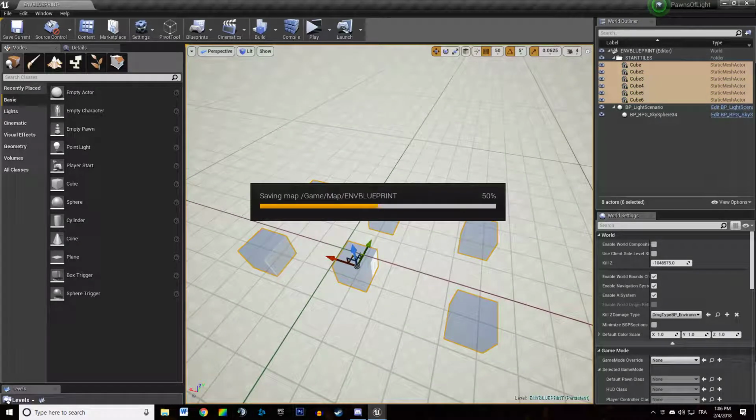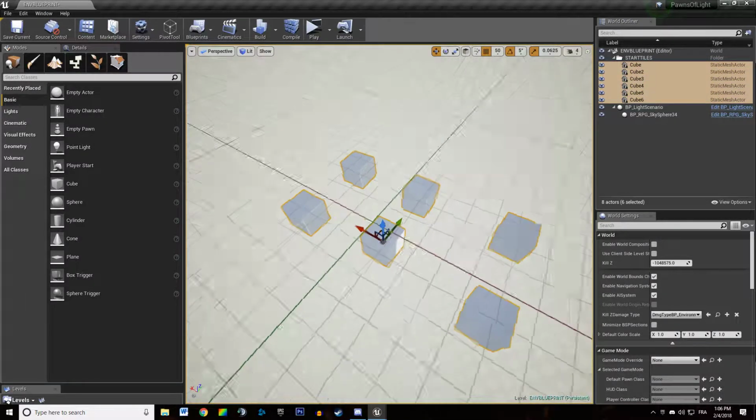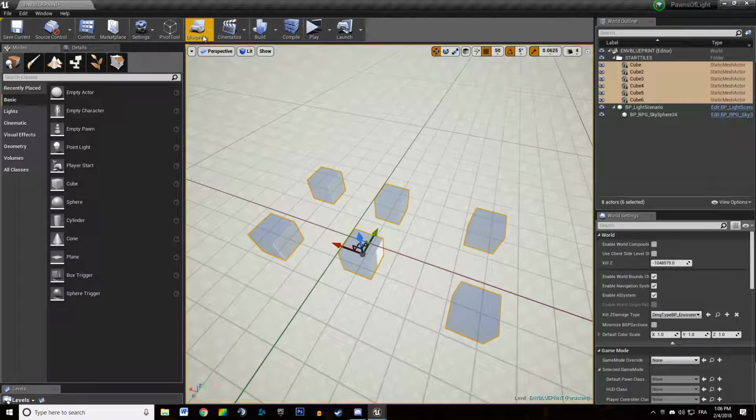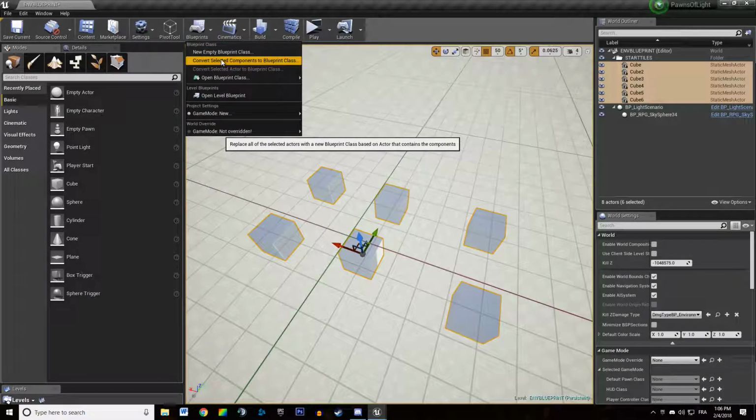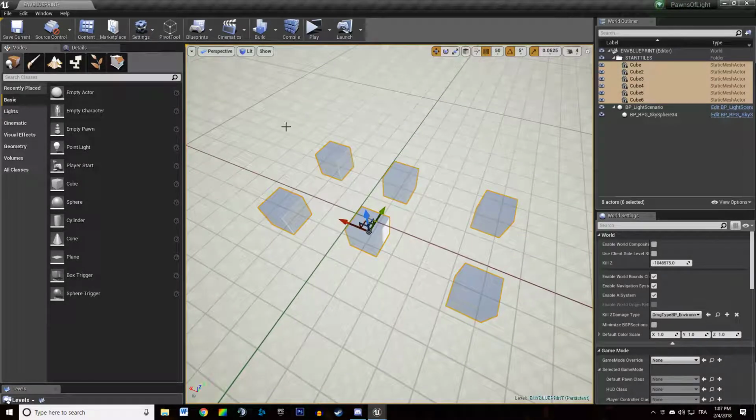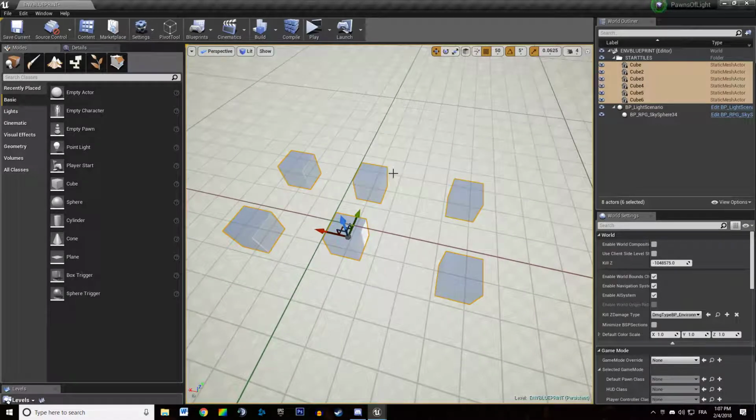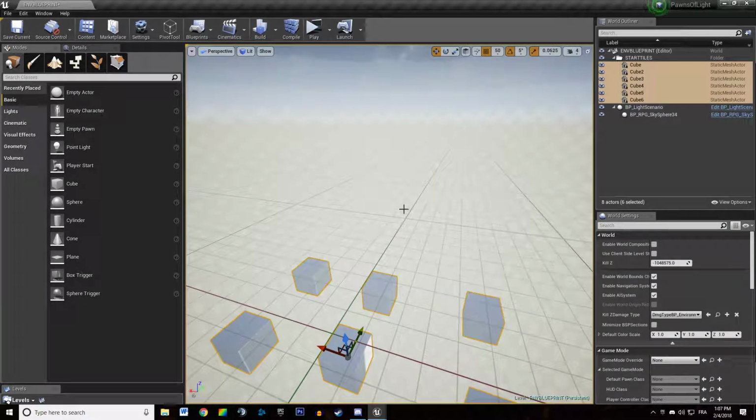So this is a tile, and what you want to do, you want to copy them. You don't want to convert them in here to blueprints, because once you converted them to blueprints, you cannot revert them back to static meshes in order to update the tile if you have troubles. Remember, in the previous video, I had to rotate one of the static meshes in the blueprint editor, and that's not the workflow you want. So you want to have two maps, and that map is the map where everything remains a static mesh, so you can update any tile you created.